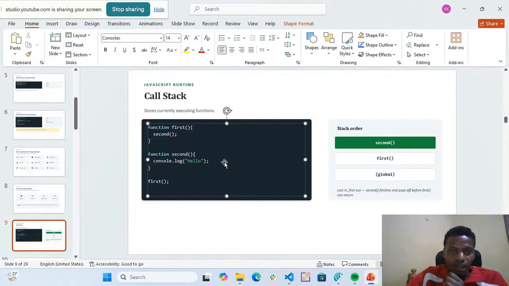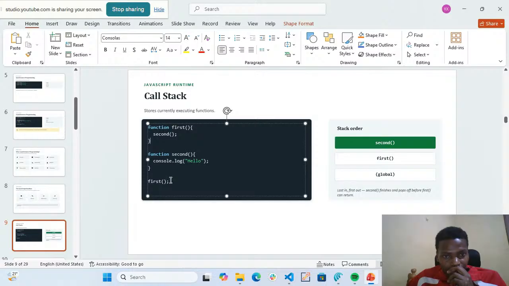So when we call this first function here, it first executes the second function and then calls itself, and this follows the concept of LIFO, that is last in, first out.